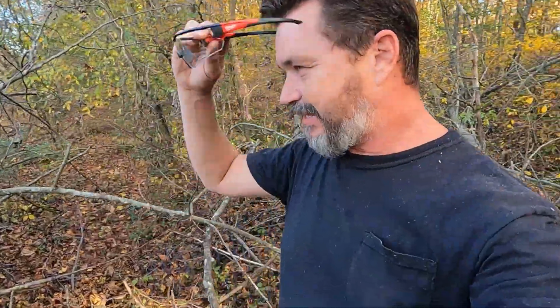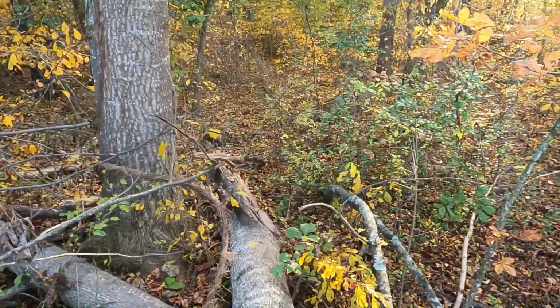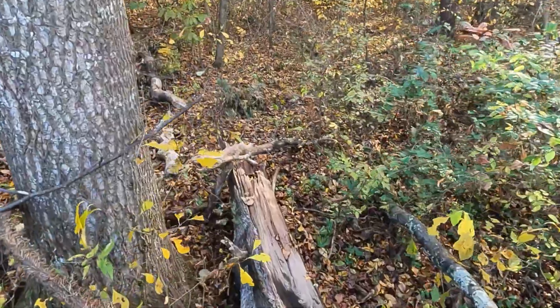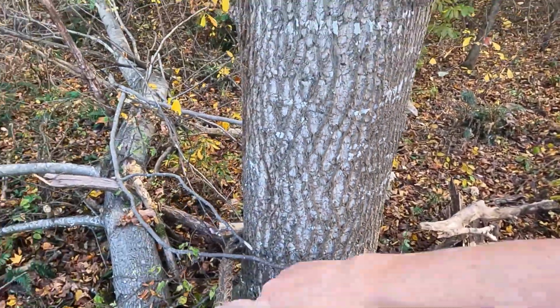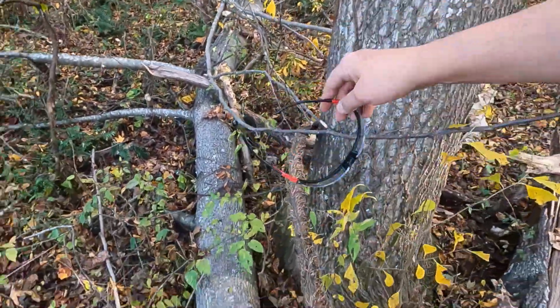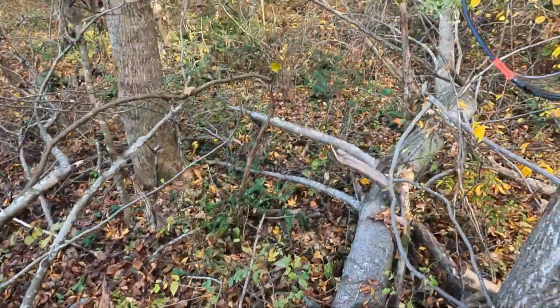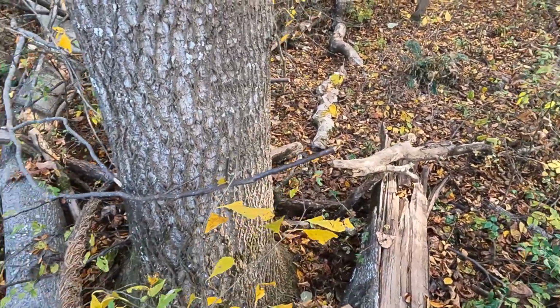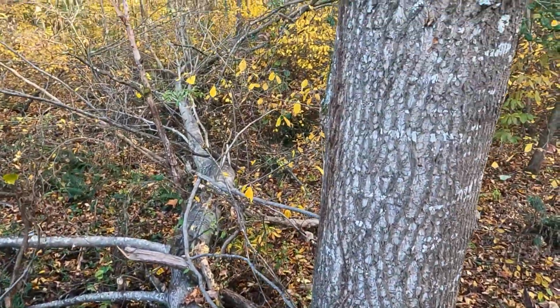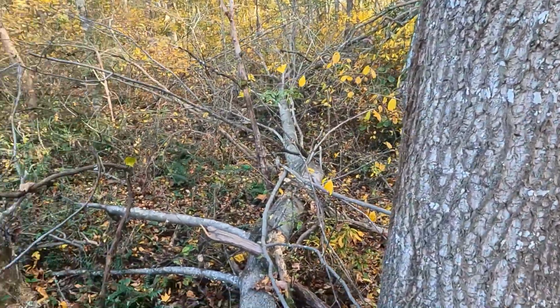So once I got back here in the woods, what I'm noticing is I'm not really sure where this thing originated from. Let's go back here and look. So this is split. We've got a branch or a part of this tree. It must have been like a double trunk tree. We've got one going way out that way and one originating from here that split off of it. So we got some stuff up in the trees. This is going to take some work.